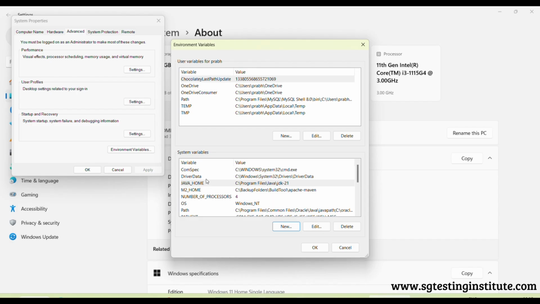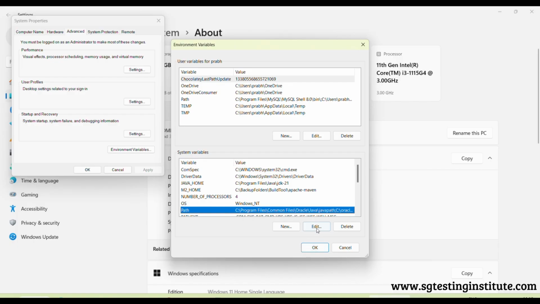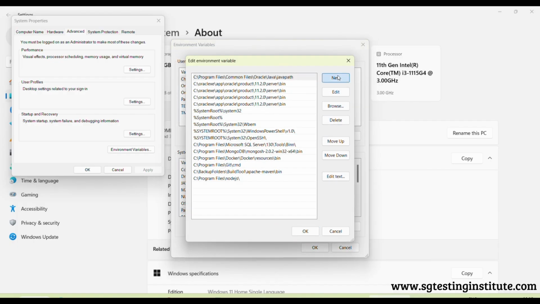So now you can select any one of the variables. Just press P. Okay, it selected the path variable. The path is an available variable. You should not create it. At any point, please don't click on new button, since it is the existing variable, it contains a lot of information. So that is the reason click on edit button. Remember, always we should click on edit button. Here also I provided edit path variable. So that's the reason we should perform the edit option. So now we can click on new button.